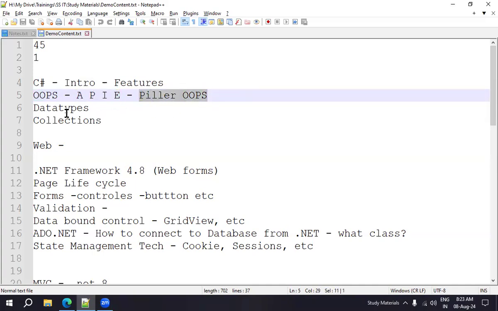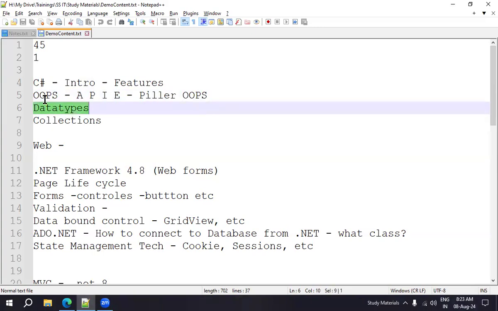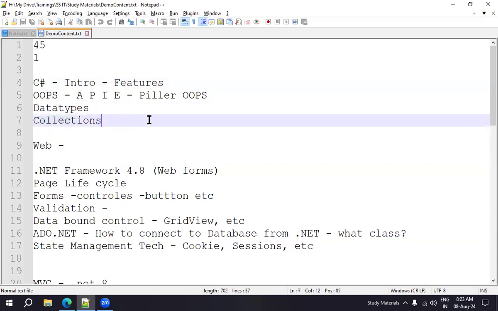Same way, we will go through the data types presented in C sharp, generic and non-generic. What are the collections we have? For example, list, hash tables, dictionaries.